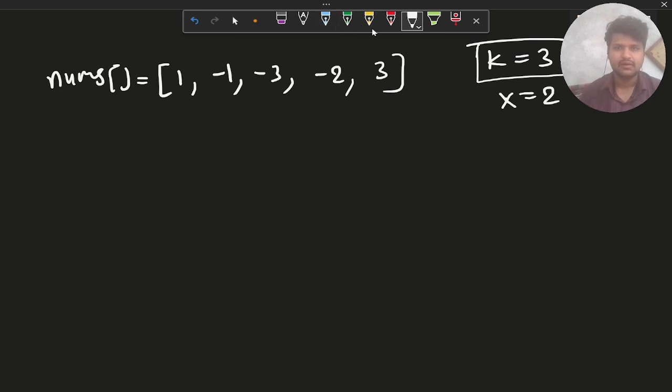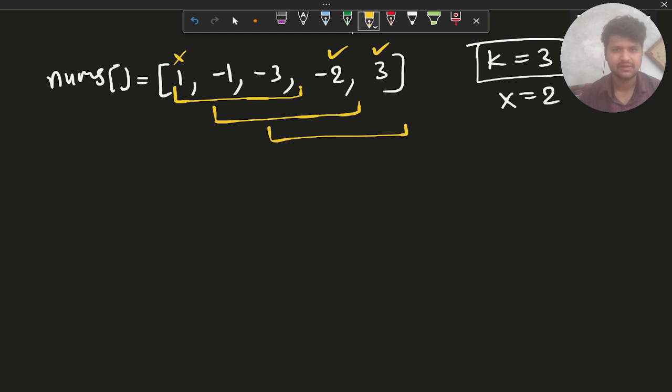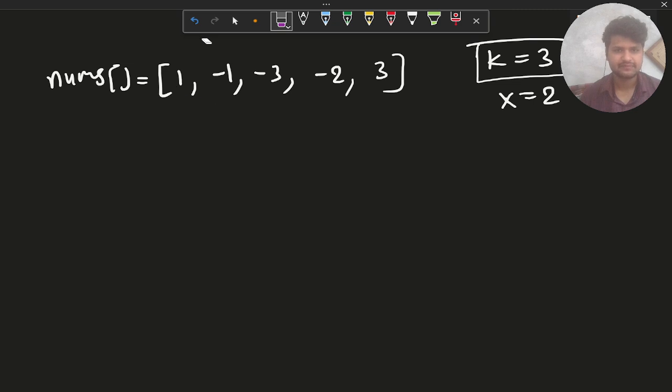So we have to find all the subarrays whose length is k, whose length is 3 in this case. So let's take one by one. I already told you, if there is a fixed size, the window is going like this. This one is the first window, then the second window comes by adding this and removing this. Then the third window comes by adding this and removing this from the previous window. Okay, so we will go one by one.